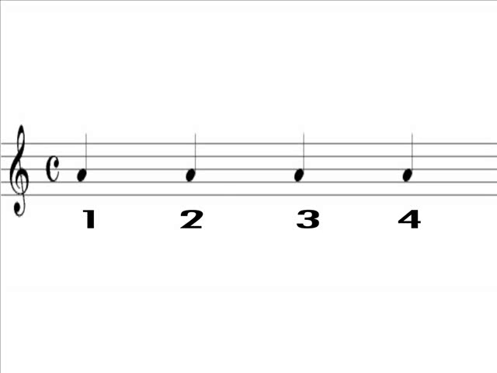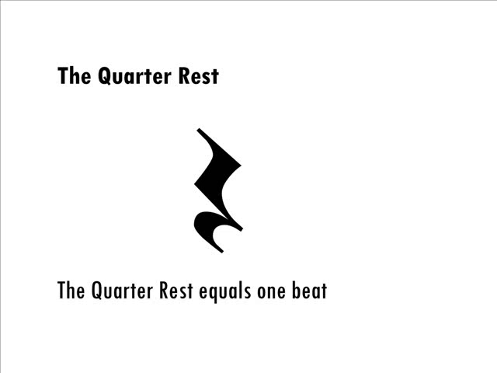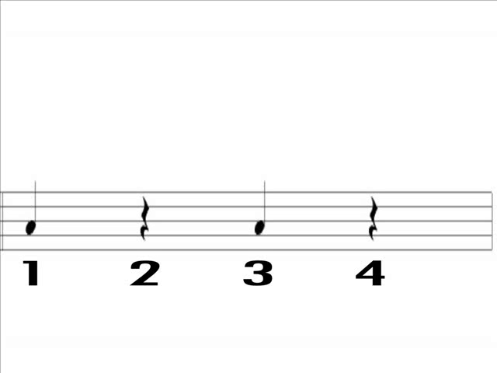Very good. Now every type of note has a kind of rest that gets the same number of beats. This is the quarter rest, and it gets 1 beat. A rest is counted, but not played, like this. Okay, here's the counting. 1, 2, 3, 4. Now clap along, but only on the notes. 1, 2, ready, go. 1, 2, 3, 4.